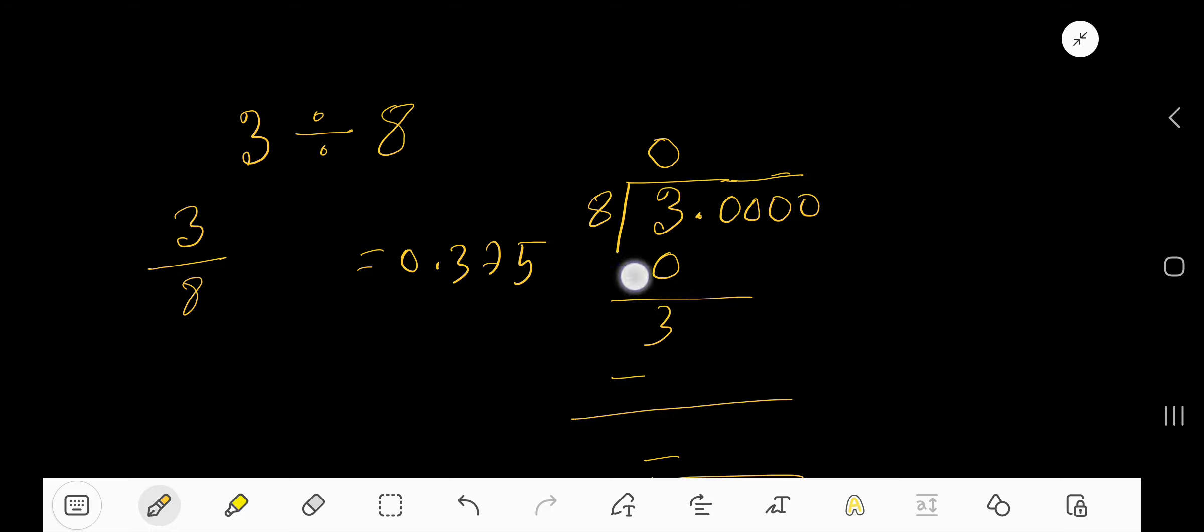If you subtract, then you will get three. Then we have decimal - decimal will come directly to the quotient. Then we have this zero. Bring down the zero. It goes into thirty how many times? Three times. Three times eight equals twenty four. If you take out twenty four from thirty, you are getting here six, right? Six. Bring down this second zero: sixty.